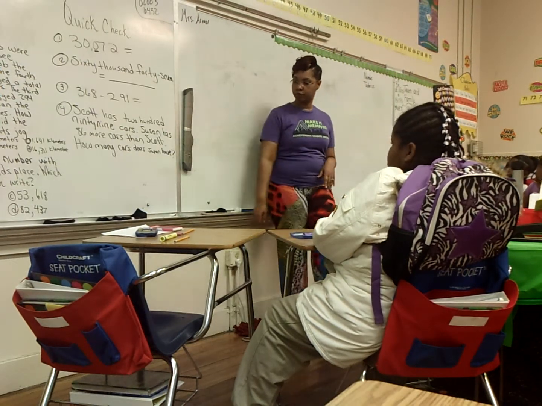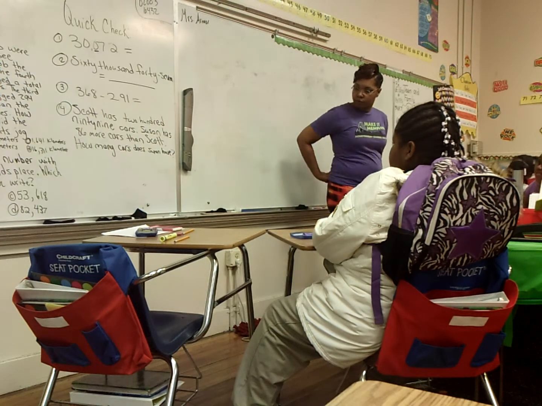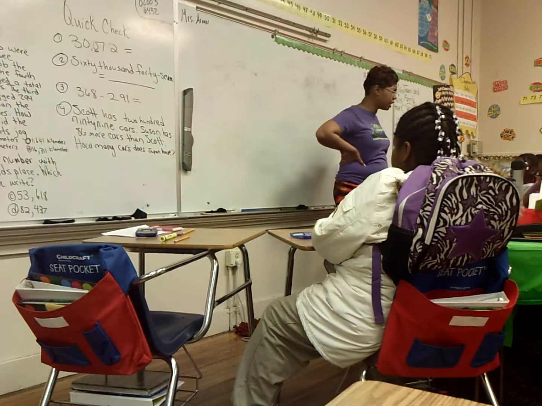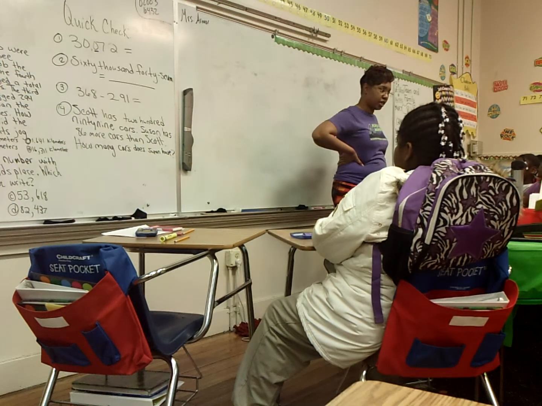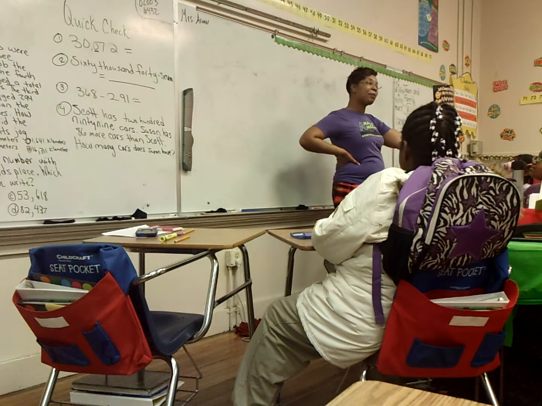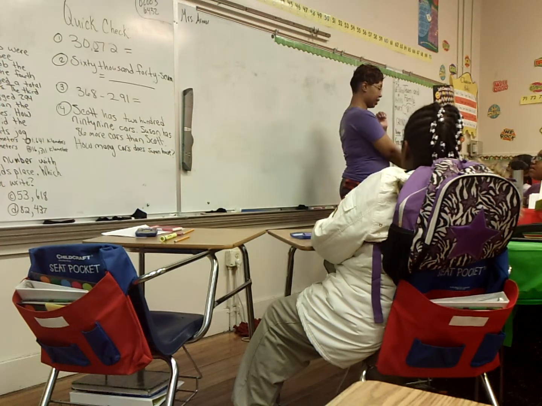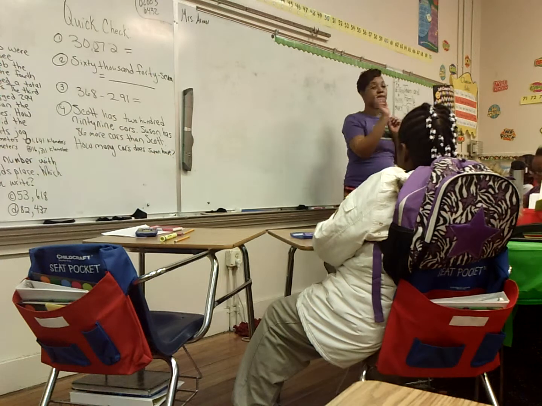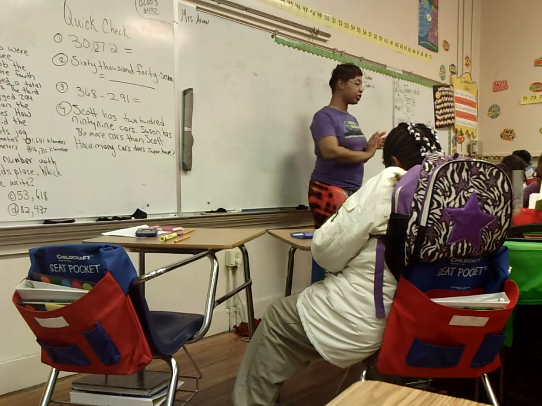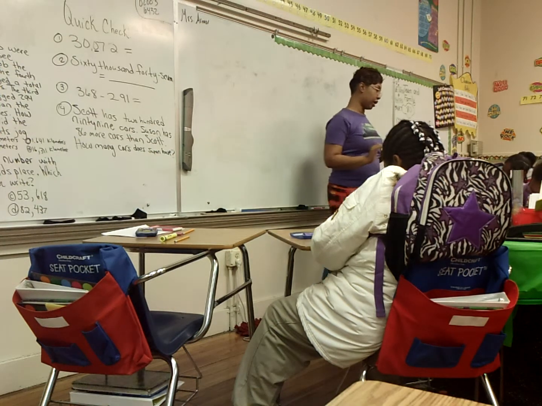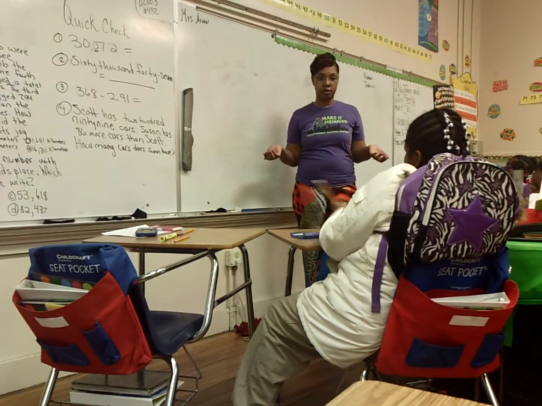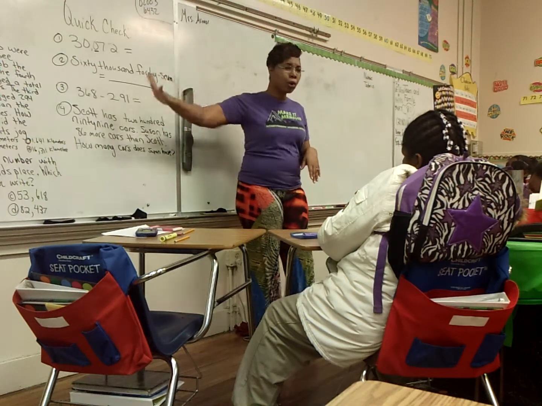Now read the second part. Susan has 86 more cars than Scott. Stop right there. Does it tell you how many cars Susan has? Yes. What does it say? More. It does not tell you how many Susan has, but it tells you that she has 86 more than Scott. So look at your number 299. Before we do anything else, is our answer going to be larger than 299 or smaller than 299? Larger. How do you know? Because she said more. Susan has more than Scott.